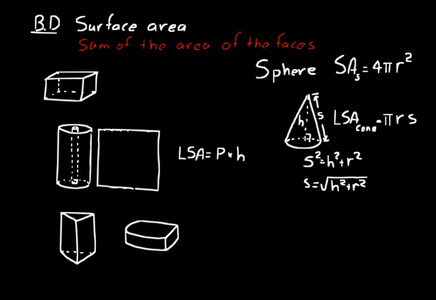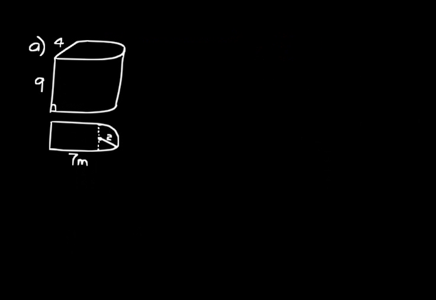So for a right circular cone, the lateral surface area has a special formula too: pi times the radius times the length of a side. If you were given the height of that cone and its radius, you could figure out the length of a side using the Pythagorean theorem. Memorize those formulas: surface area of a sphere and lateral surface area of a cone. Let's go ahead and do a practice problem.